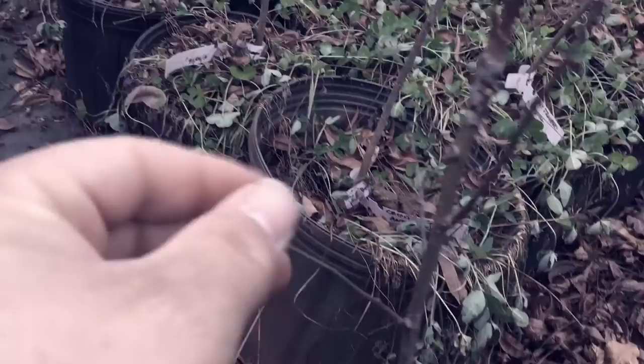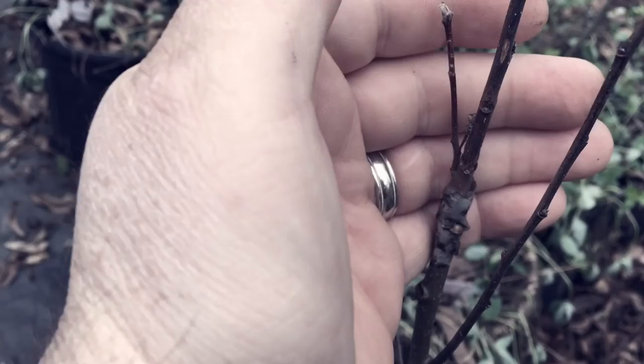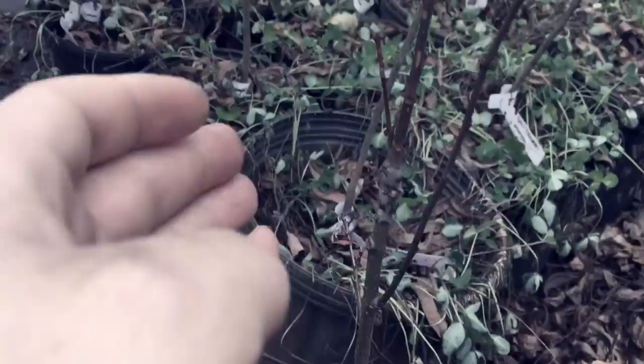So I know all of this lower section is alive — this looks great, this looks healthy, that's just the leaves dying back in winter. But this upper portion just looked brown and unhappy. What I did was take my blade and scraped this little twig right here, and lo and behold there was green. So this is smokehouse grafted onto Antonovka, and this small twig is enough to live. But most of this branch from my finger up is dead, so this is not the best one to start with.